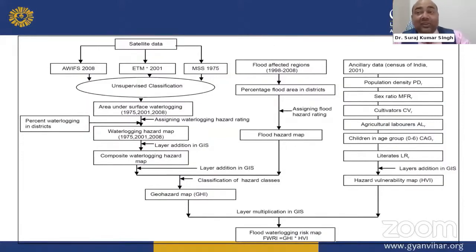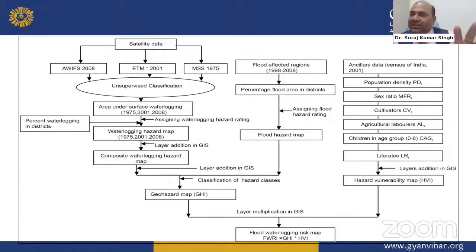So that is the wasteland category that is being created because of flood. So we took all these data sets together to create a combined hazard map, because we took flood data of 20 years, and then we correlated the flood data with the water logging data, to see whether both the data sets are common in nature or they are different. If they are different, then we'll be taking the different kinds of geology, geomorphology, and the different structural maps in order to understand what is the changing dynamics.